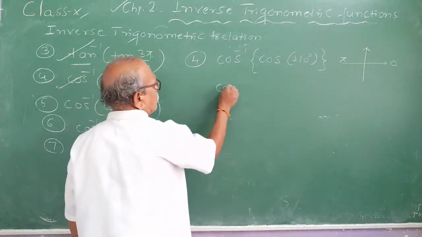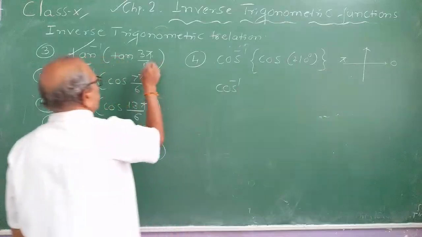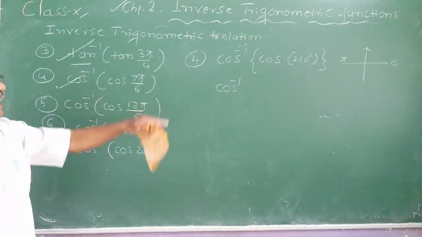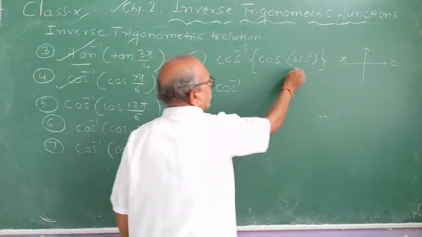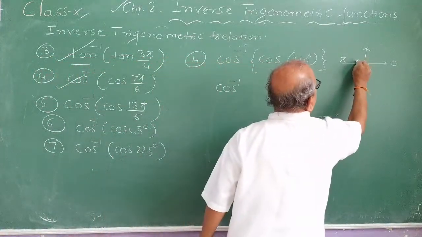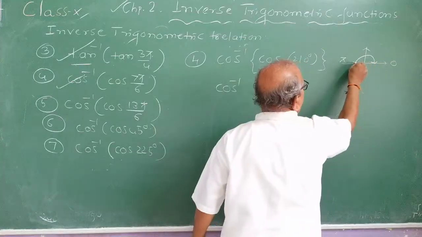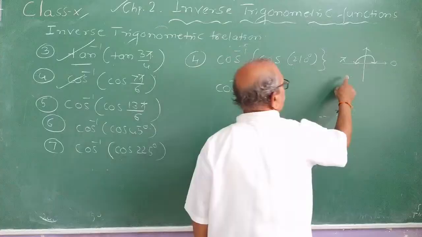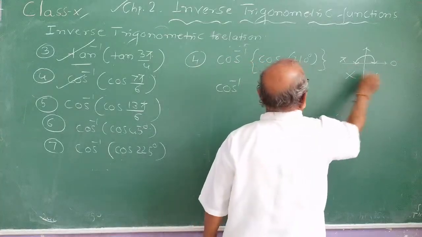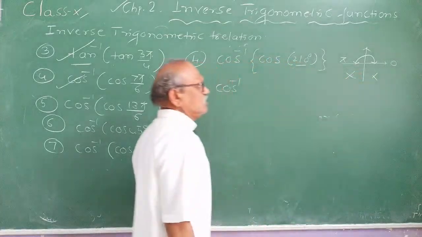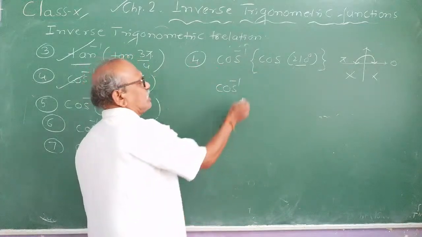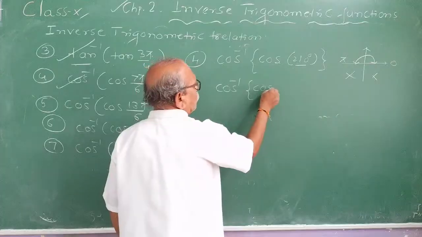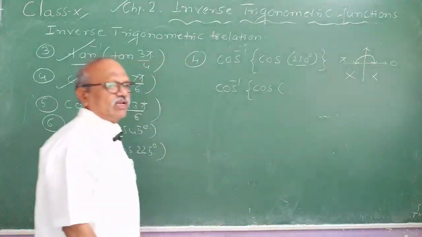Now observe what you have here. Cos inverse of cos, pi by 6 means 30 degree. 7 pi by 6 is 210 degree. Now 210 degree comes in what? What is the restricted area for defining angle? Range should lie between what? 0 to pi. Therefore, now 210 degree lies in which quadrant? Third quadrant. You have to bring it back to second quadrant by using the identity. How can you use the identity? Which identity you can use?